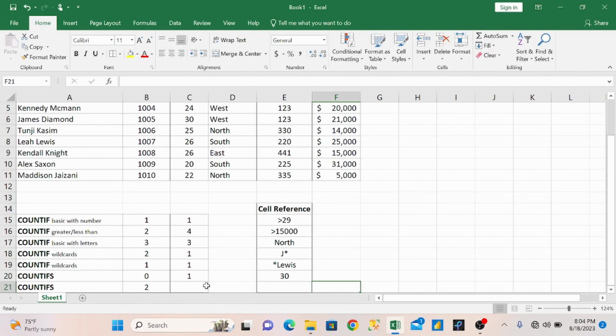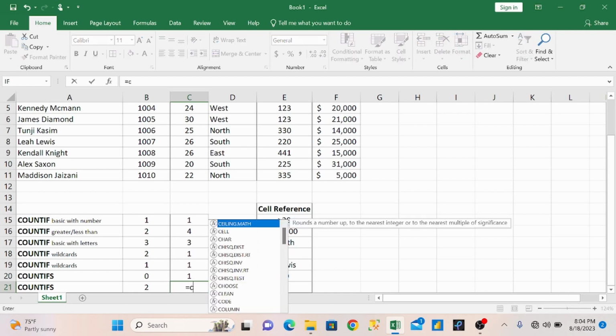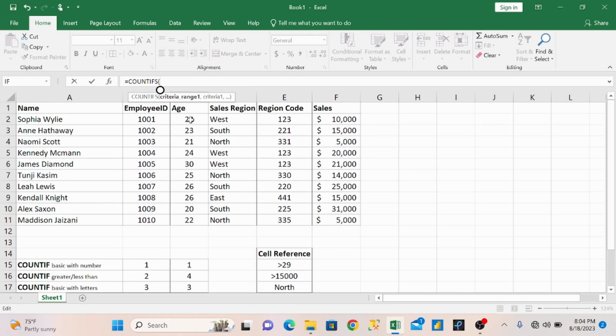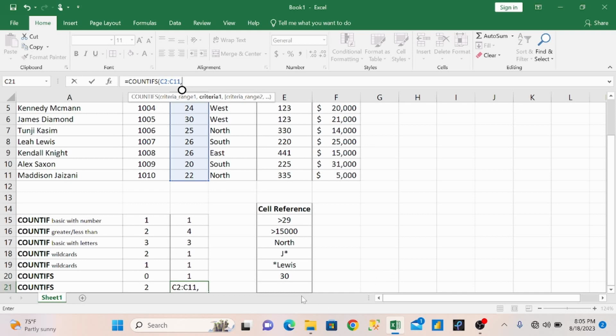So let me write my last formula, with cell referencing. I'm still looking at my age column. That should be my criteria range one. As for my criteria, it's going to be this empty cell.